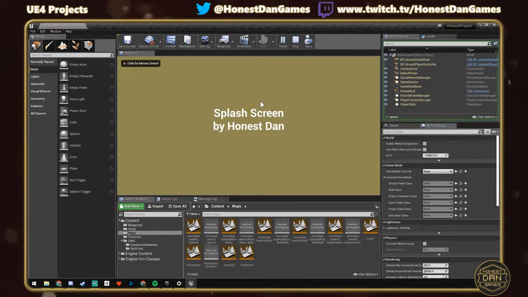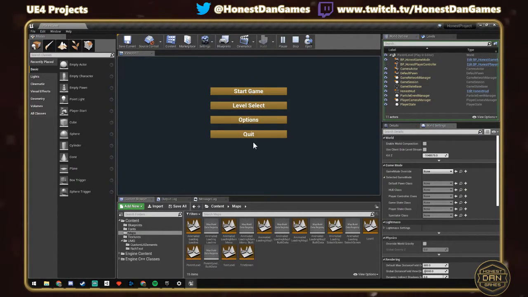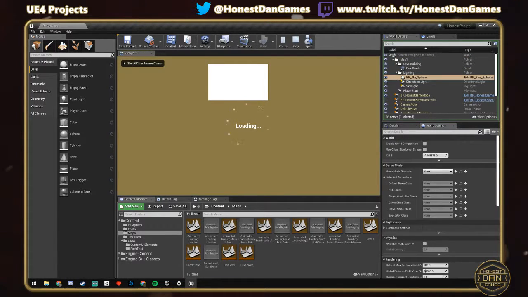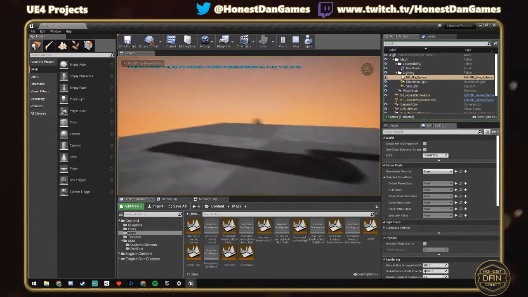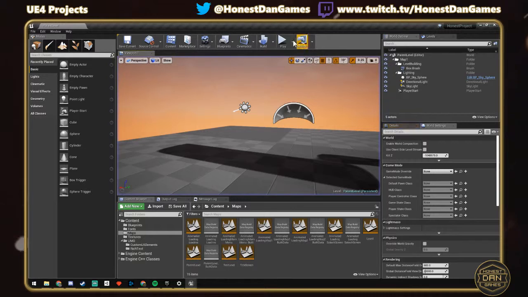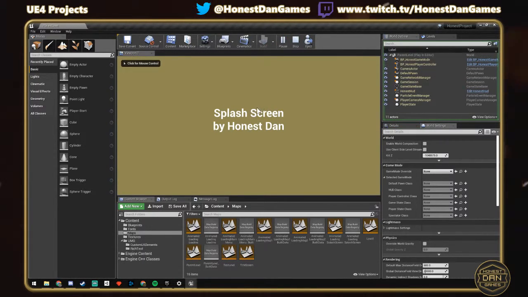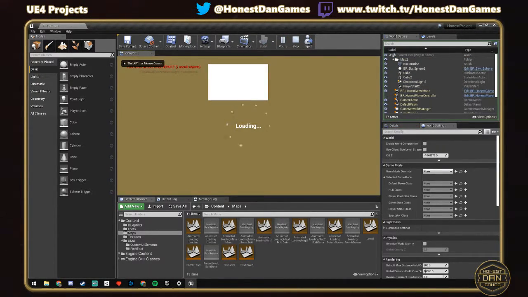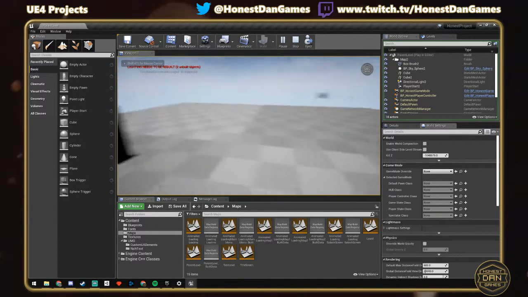We have a splash screen that, when you start the game, has different buttons here which will quit and go to options respectively. We have two different levels associated with these buttons. If I click this, it does a load and then takes you to a specific level, whereas if we went to the second option instead, it takes us to a different level. Ignore that big white box as well, sorry.